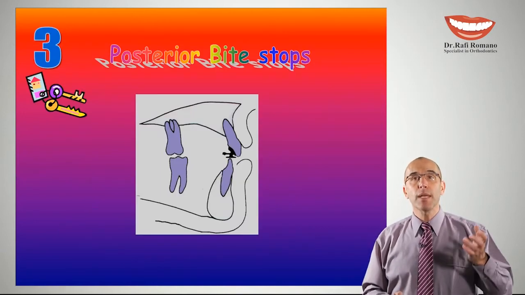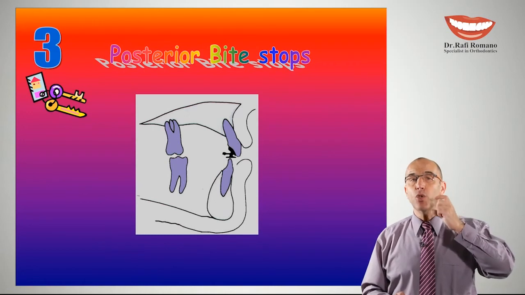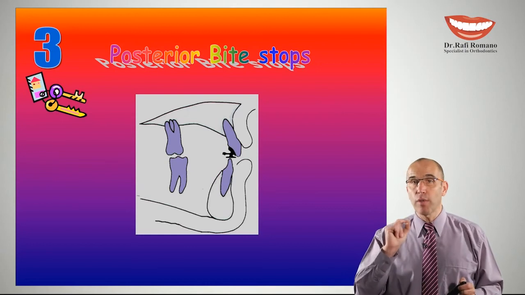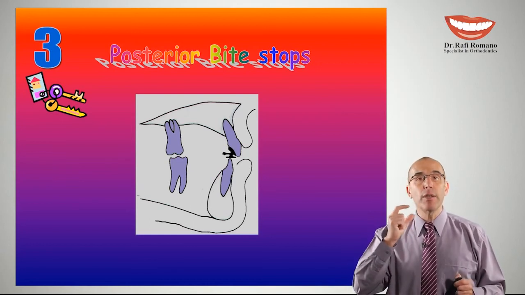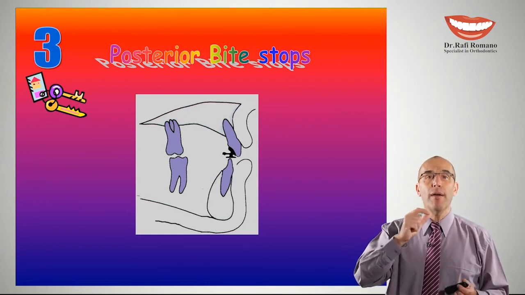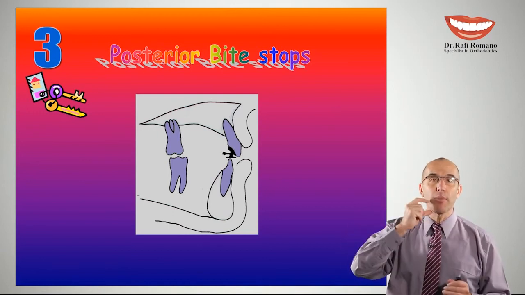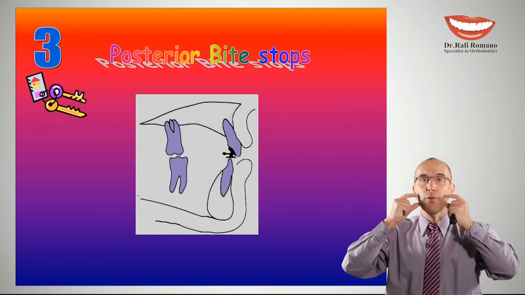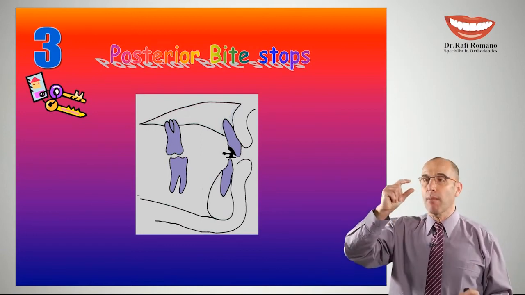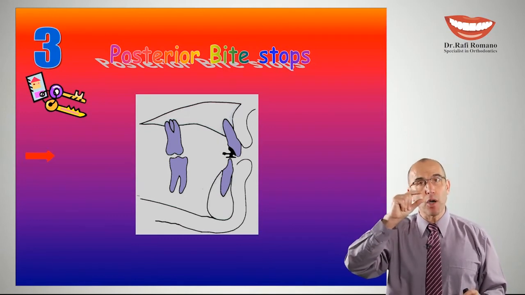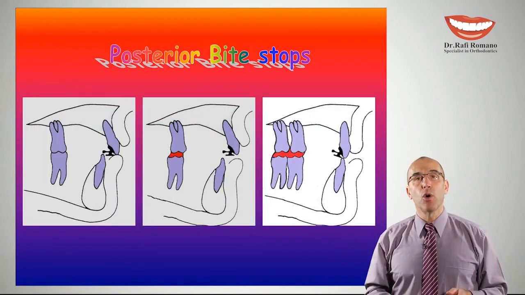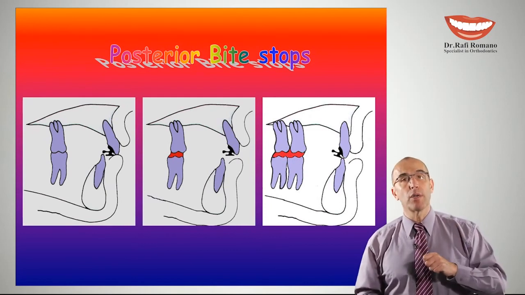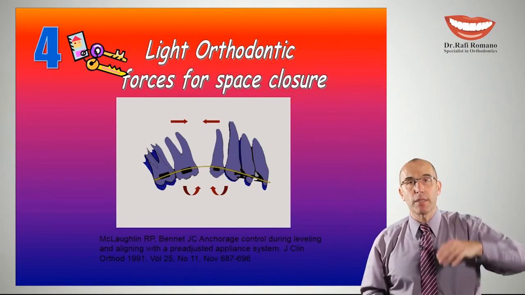Now, the third key is to get good occlusion in the back. As you saw in the previous case presentation, I looked all the time to make sure that I had good occlusion. If you have good occlusion in the back, you have very good anchorage from these molars. If, because of the bracket, you have opened the bite here, put some composite stops on the molar in order to have this anchorage, either on one molar or on 2 molars, when you retract the teeth.